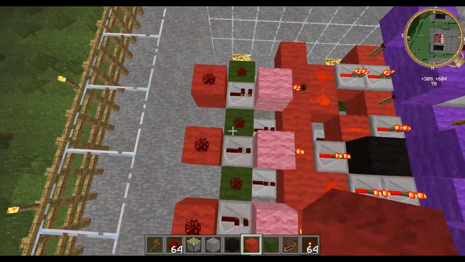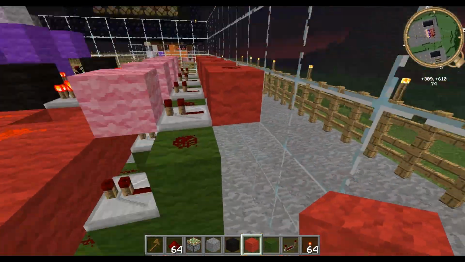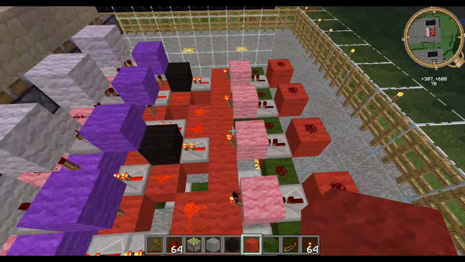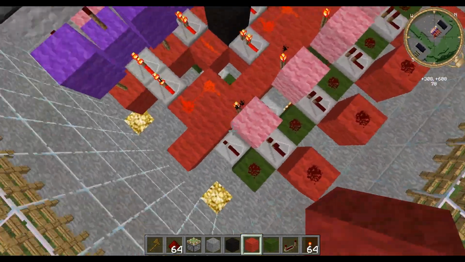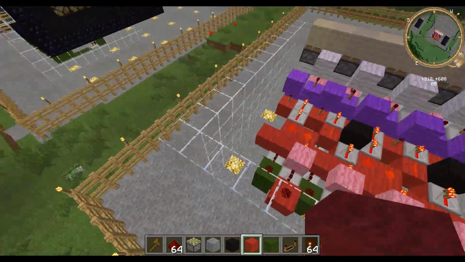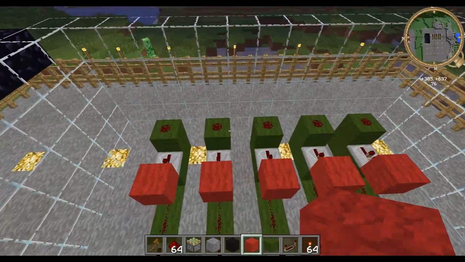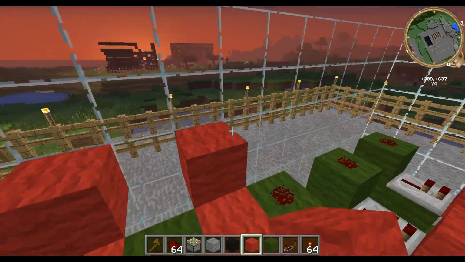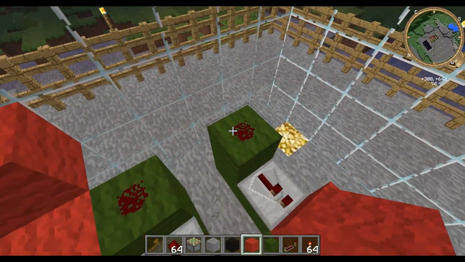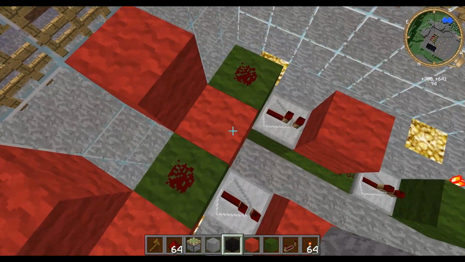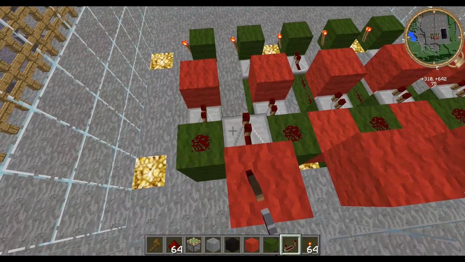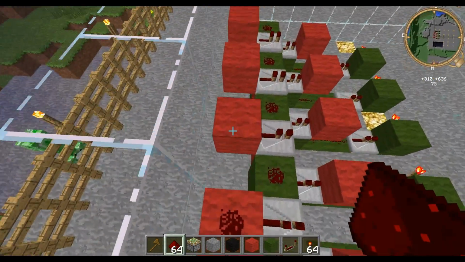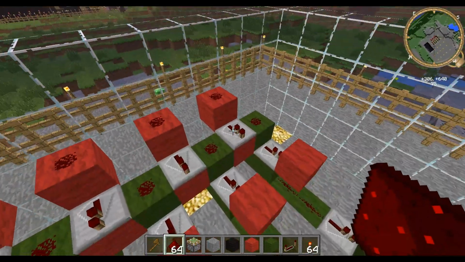Now we're going to go ahead and put these diagonal blocks right here, and we're going to then run them into these pink blocks, which are going to provide power to the other blocks, or to the other pistons in the system. So let's go ahead and do that. And this is doing the same thing as these other blocks, where we're going to have redstone torches above this, and they're going to provide power to this redstone dust that we're putting down right now.